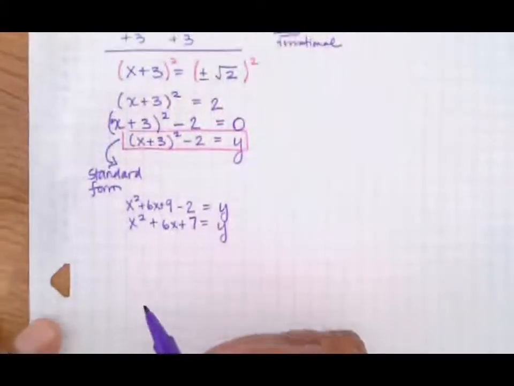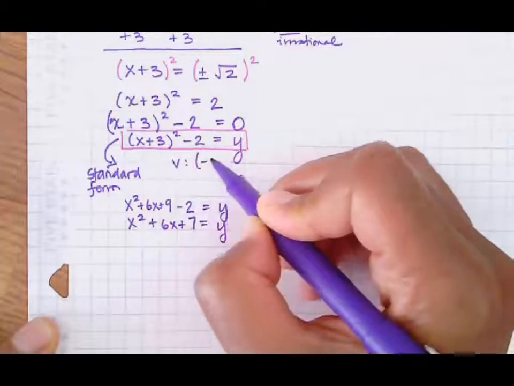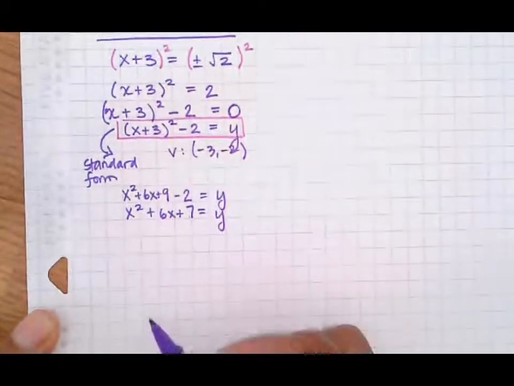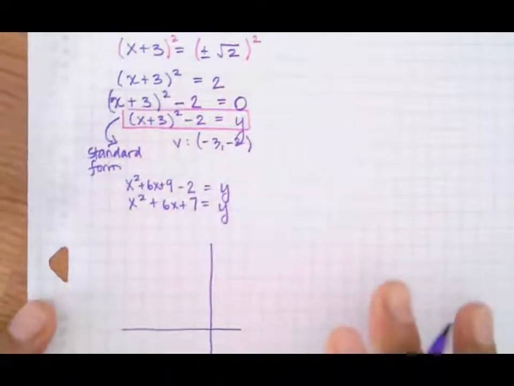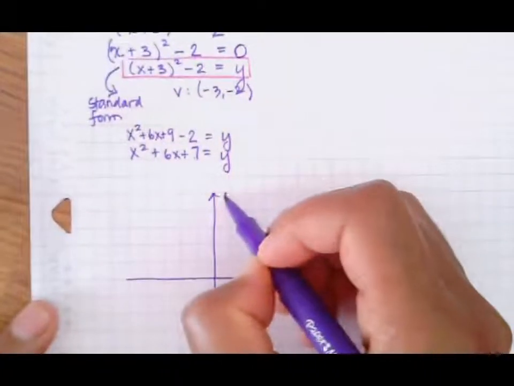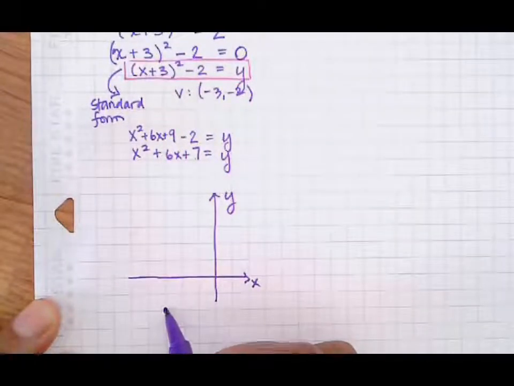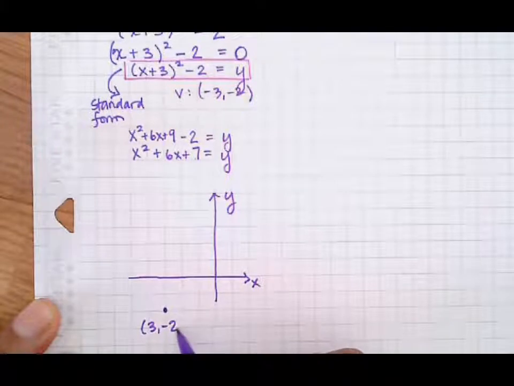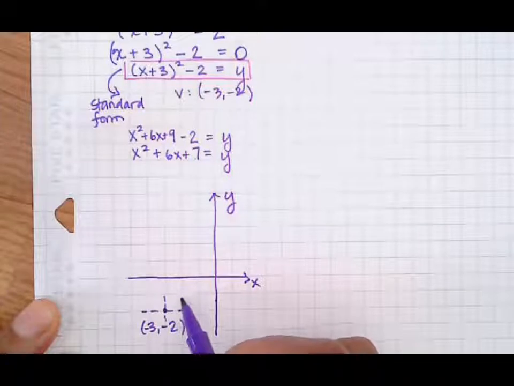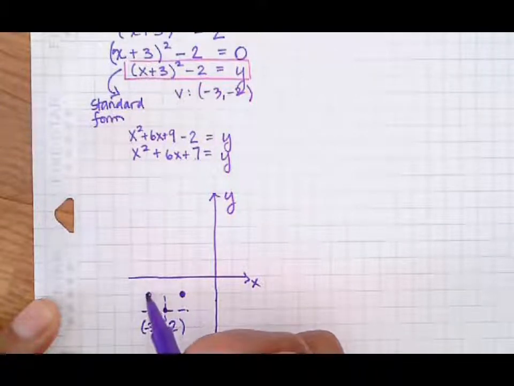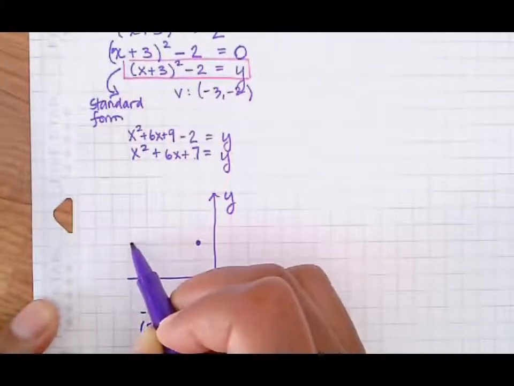And if I think about what this graph really looks like, if this graph has a vertex, if I look at the vertex form, at -3, -2, we can see why there are no real x-intercepts using our knowledge from chapter 2 when we graphed quadratics. Thinking about shift to the left 3, down 2, that would make the vertex right here at -3, -2. And thinking about the parent graph, 1 to the right, it would go up by 1. 1 to the left, it would go up by 1. 2 to the right, it would go up by 4, and same thing over here.